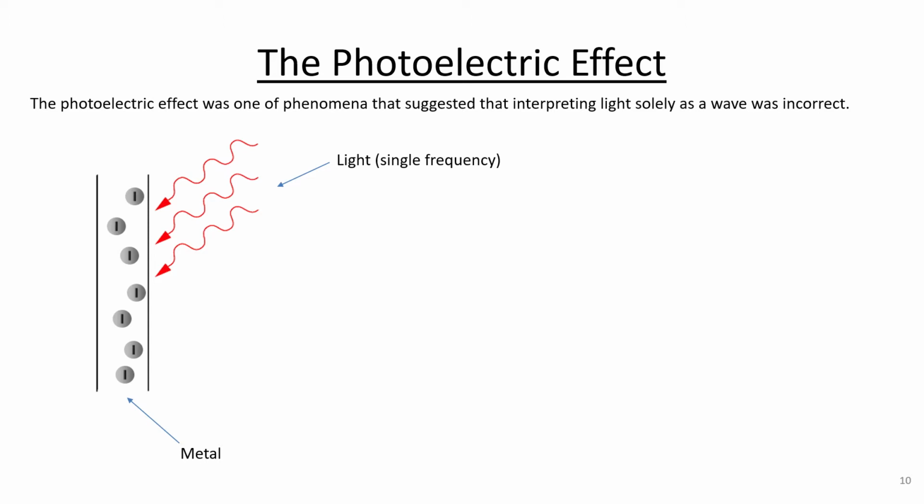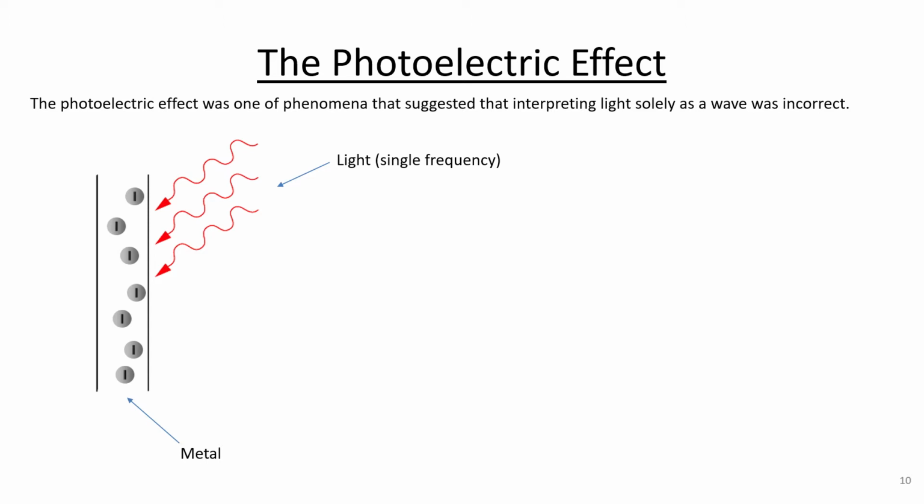So last time we talked about the two-slit experiment, and we talked about how electrons behave as waves, or have wave-like properties in addition to their particle-like properties. And the photoelectric effect is an experiment that suggested a similar thing about light, except that at the time, Maxwell's equations described light very well as an electromagnetic wave, and the theory was reasonably well understood, and it made all sorts of predictions about what should happen.